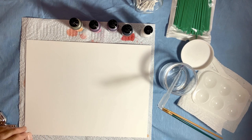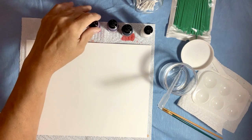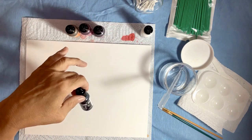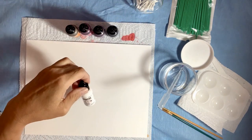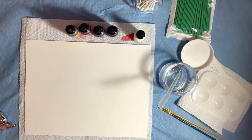Okay, so today we're gonna try to make a flower using our alcohol inks, and we're gonna add something called a mixative in to it. Today we're going to use honeycomb, fiesta, wild plum, and pitch black. Then we're also going to use the mixative called snow cap. A mixative is often mixed with other colors, obviously the word mixative, but in my case, I use it for the center of my coneflowers. Okay, so I'm gonna shut the camera off for just a second to get all set up and then we'll have a go at this.